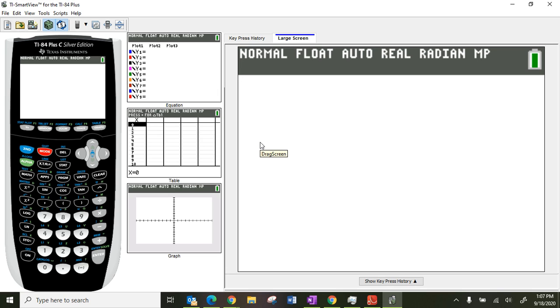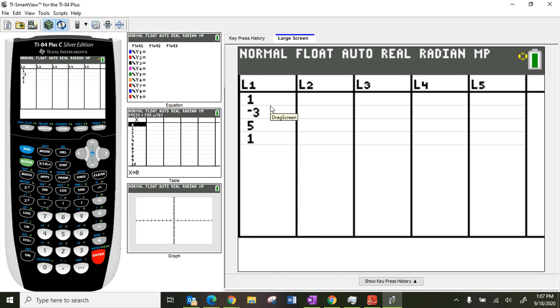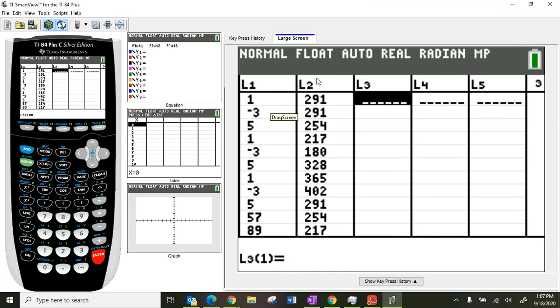Okay, we're going to enter data into our calculator and come out and have it plotted and make a nice picture. So the way that you start is by entering the data. And so you go to stats and then edit. And I have already entered that data. So this is your L1 and your L2. I'm going to use that as my X values for L1 and my Y values for L2.